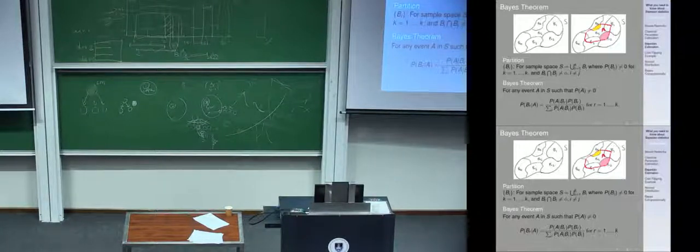So this is your sample space S, and inside you've got subsets, however you want to define them. But what's important is it's a partition. So if you take the union of all of them, they make up the whole space, and they're obviously non-overlapping. Then you have another set A which fits over all of them, and you're interested in the probability of one of the B's given A. We'll do an example on the next slide. Then Bayes' theorem gives you the probability of any one of the B's given A. So you know A, but you don't know anything about the B's, according to this formula.